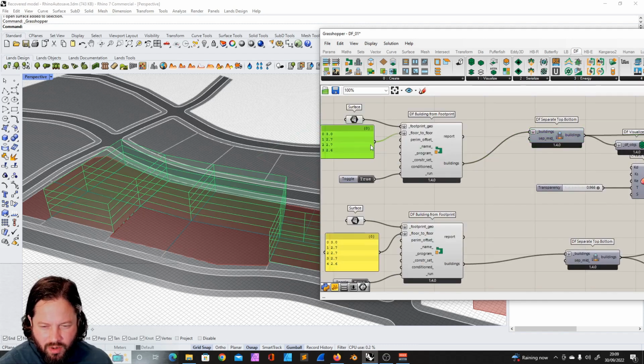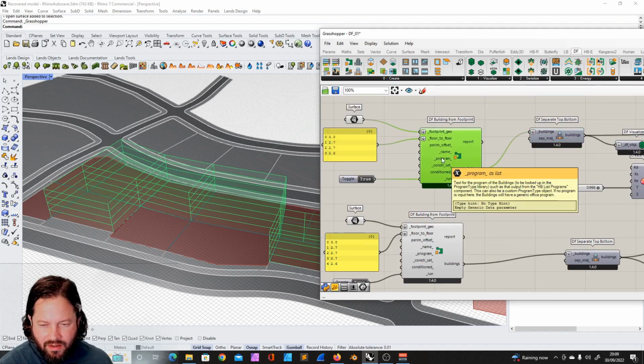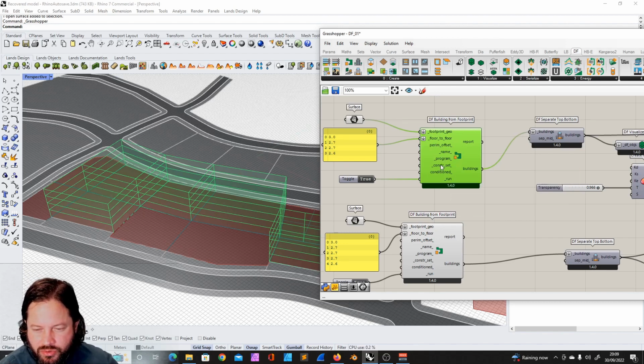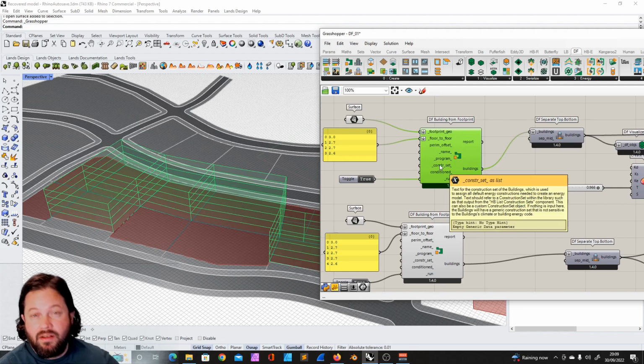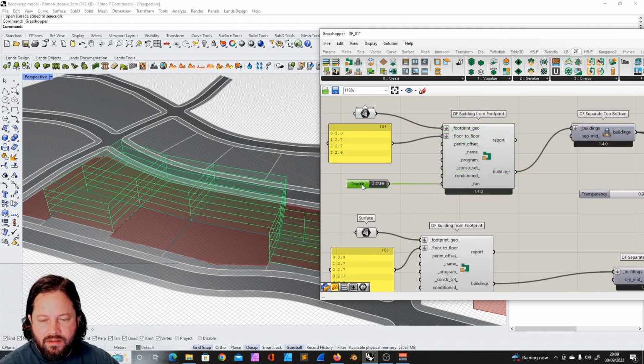One word on program. This works exactly like Honeybee, where we use the Honeybee list programs component to search for programs, and the same also applies to construction sets. That's why I will not go through that at the moment. Just go back to the Honeybee lessons and check it out.